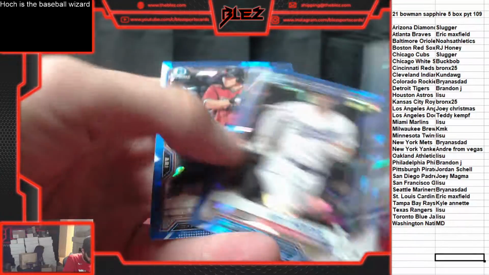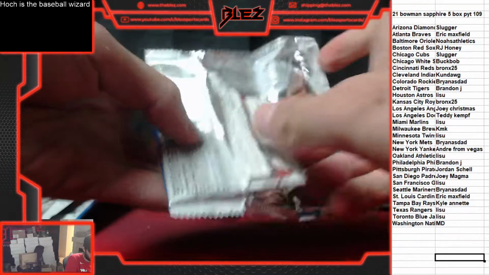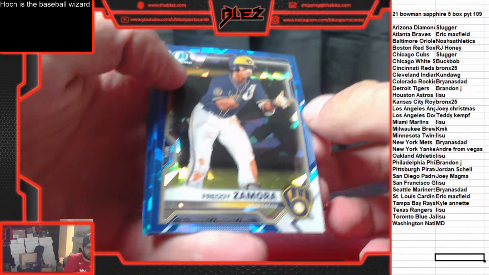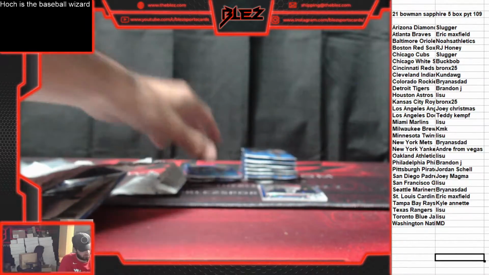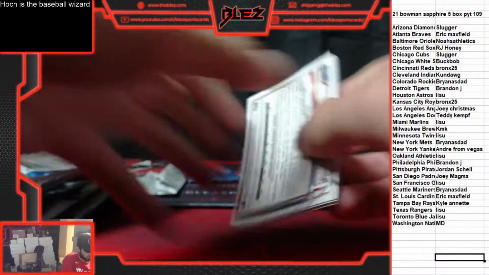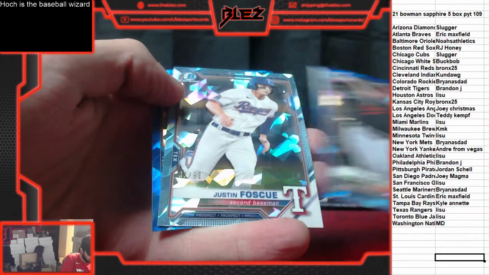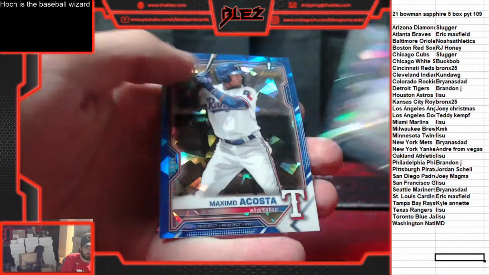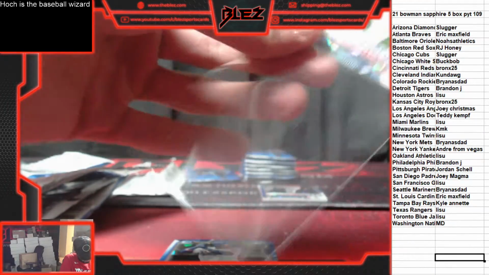Torque, Volpe, Zamora, Brujan, aqua of Foscue, and another Acosta. The kill is being rewarded.